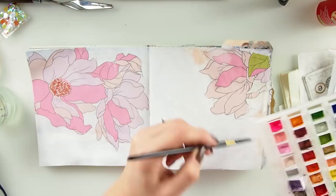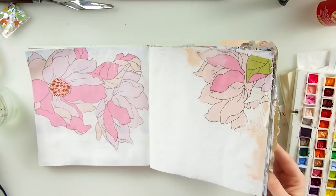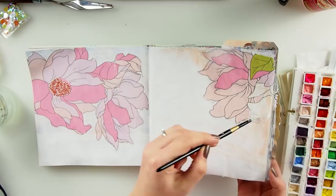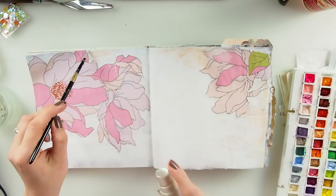Okay, we're starting with kind of the brightest color, and we will be working towards downstairs kind of, and we'll be adding darker color later on. I like that, I think it looks lovely. So let's play the same game here with this side.